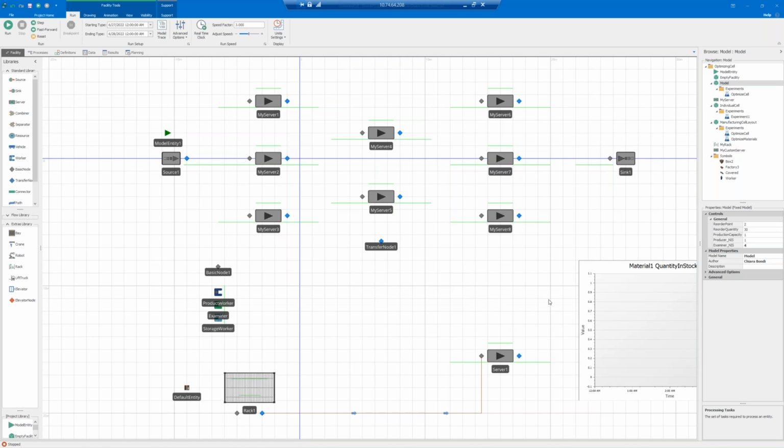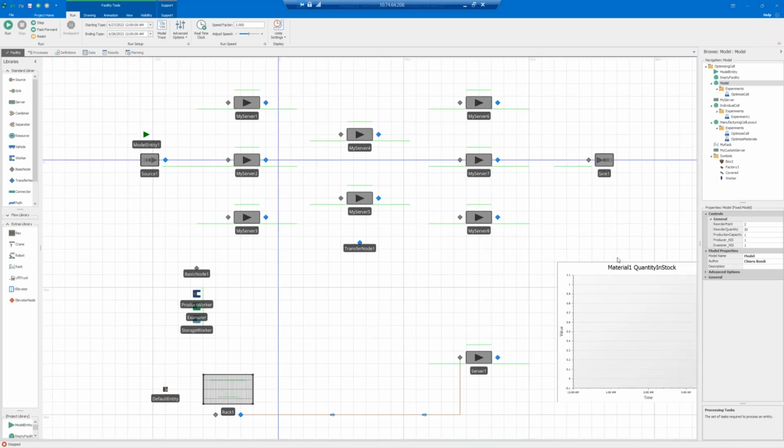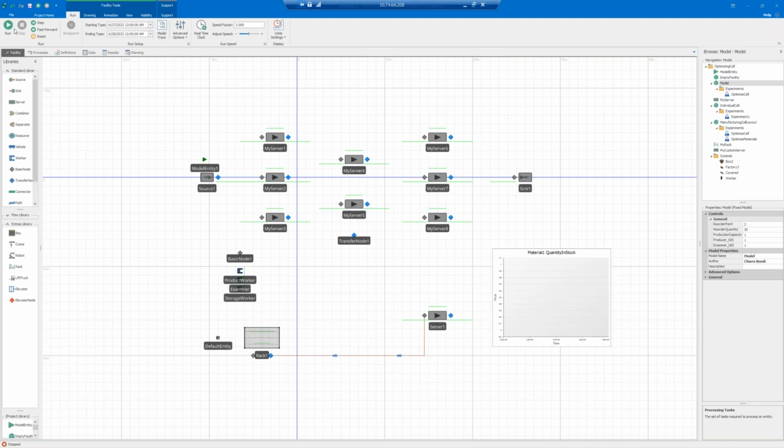So once we reach a certain threshold of material, in stock quantity of our material, we're going to have a storage worker take one unit from the rack over to this server to be unboxed, and then from there over to the working stations. So I'm just going to very briefly run that. And as we can see, we have this working.